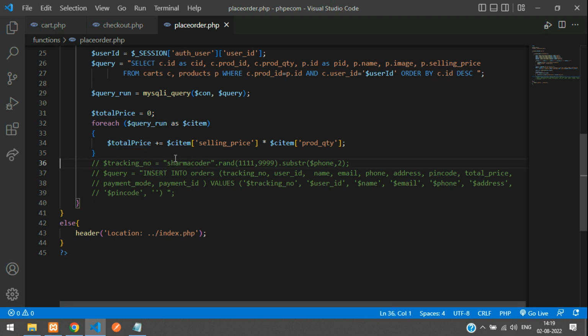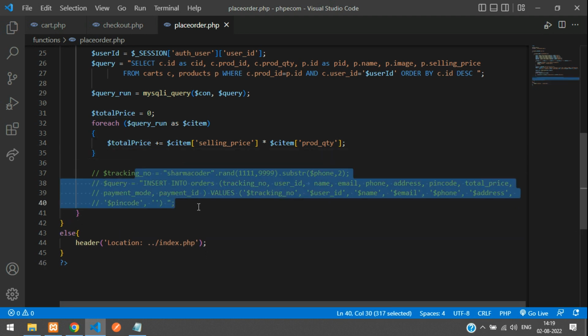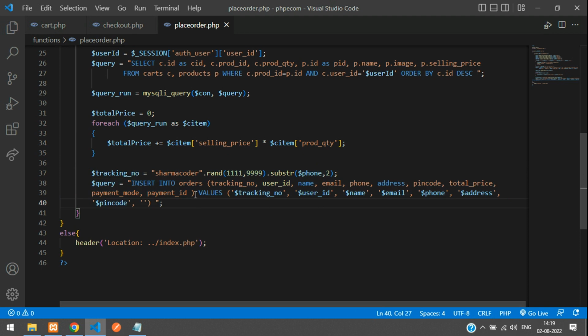Control X, and over here after the pin code we have the total price, right? Copy and paste. After the total price we have the payment mode, say $payment_mode.